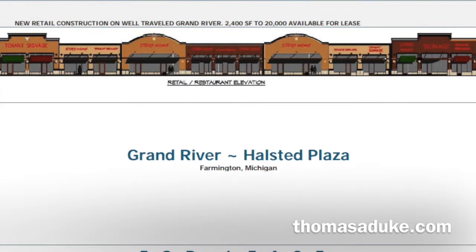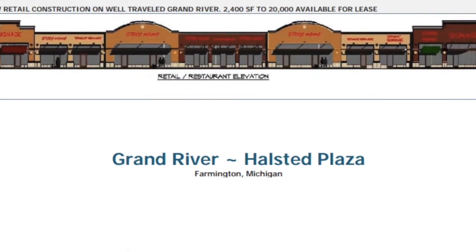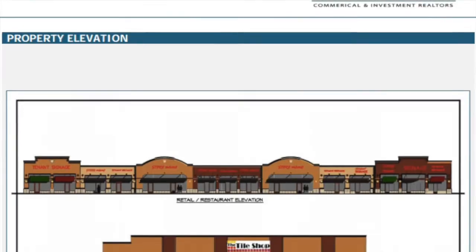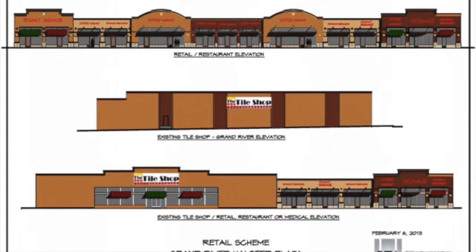And through a series of concept plans, looking at some alternatives, discussing some ideas, Tom Duke came forward to the city with a proposal to split the 14-acre site. It's currently one site, but to split the site into 4 separate sites. And they made application, provided the required documentation and information, conceptual plans as well for what really their intent was for the future, although the proposed land division or lot split really isn't dependent upon a concept plan.